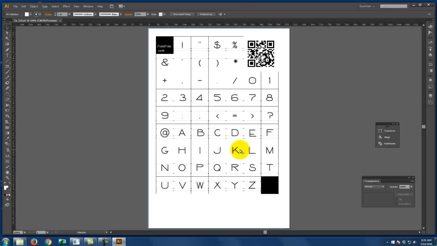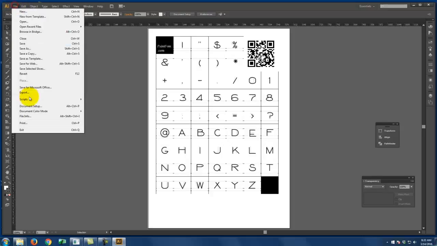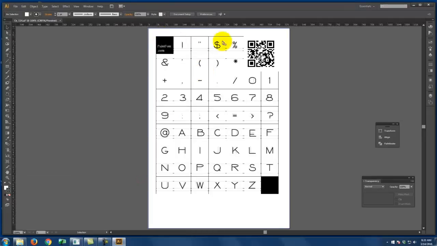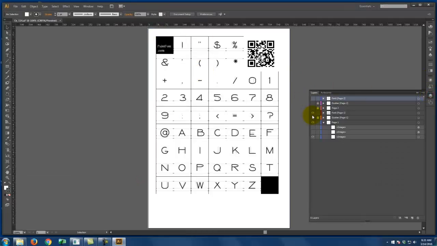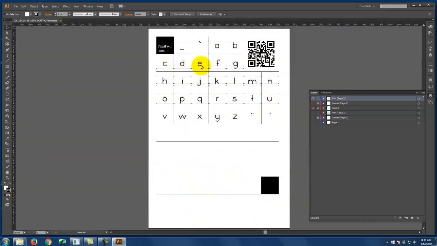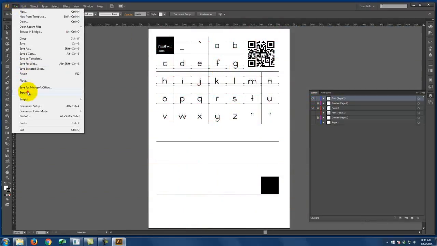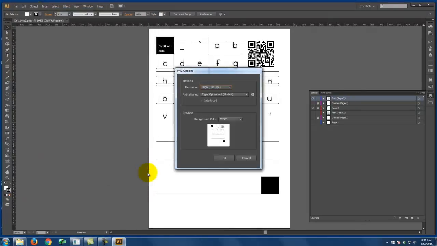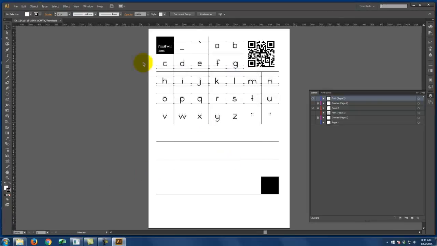And it should ask me where to save it. Maybe I just saved it automatically to my folder there. And then I will go ahead and turn off the lower layers, and I'll turn on the upper layers once again, and I'll go to File, Export. So I need both files. This is 114 page 2. Save. Go ahead and say OK. OK, so I've saved both versions, page 1 and page 2.